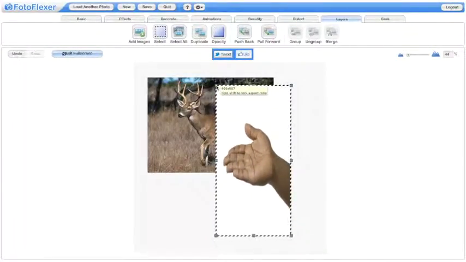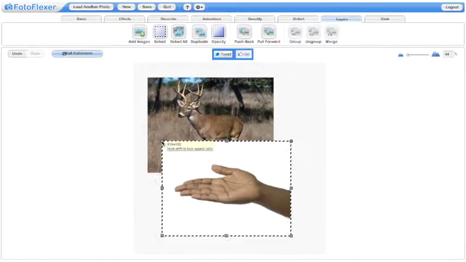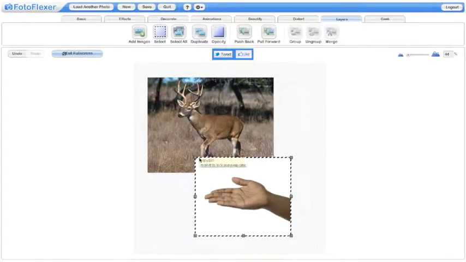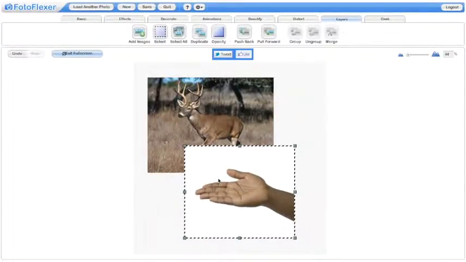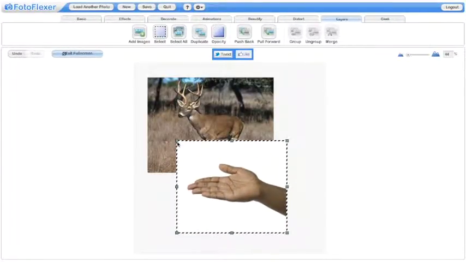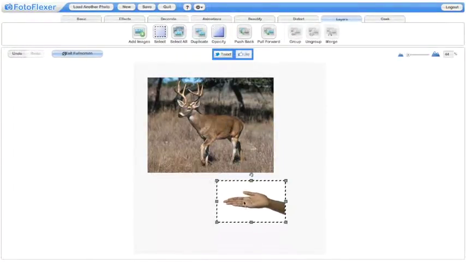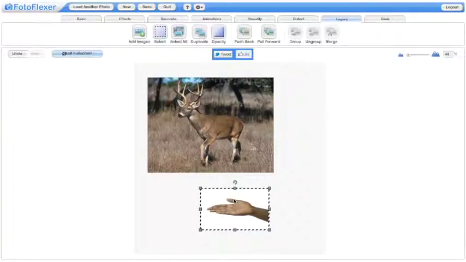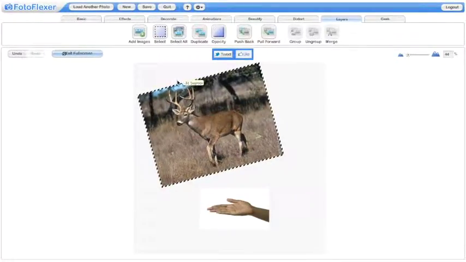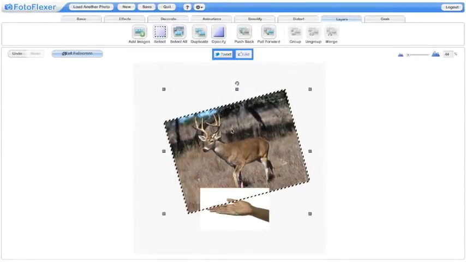Here, see, I can really distort the hand in different ways, or keep it more or less the way it should look in real life, but making it much bigger or much smaller. Another thing that I can do is I can rotate my images. You see when you click on them, there's this little circular arrow that appears. If I just hold on to that and drag, I can rotate them.